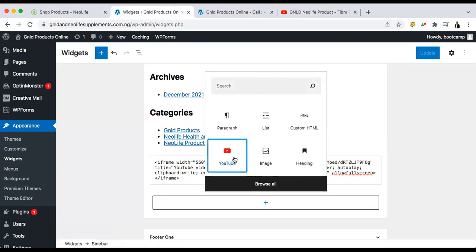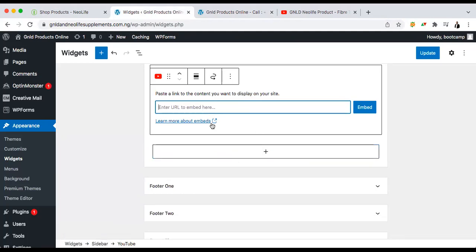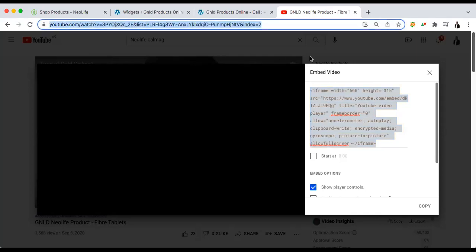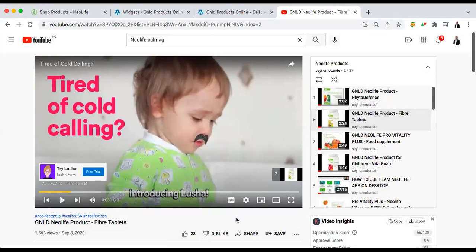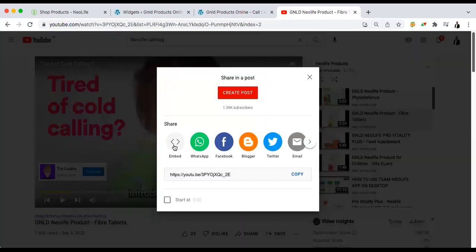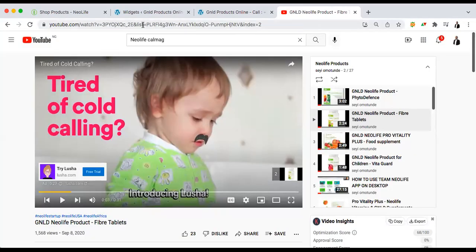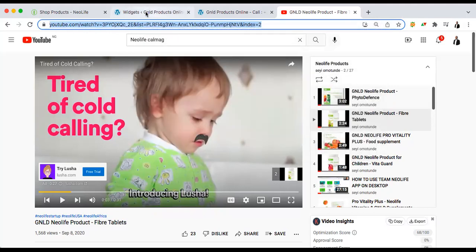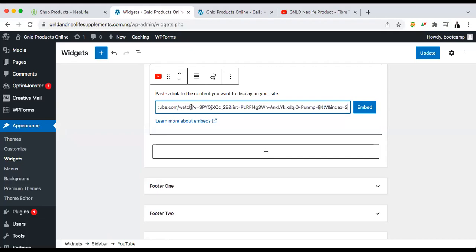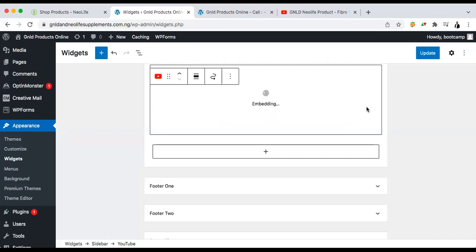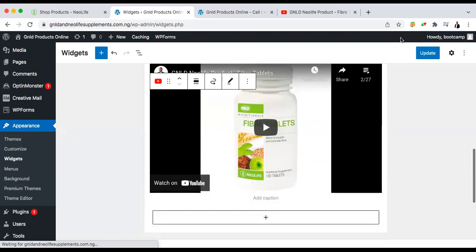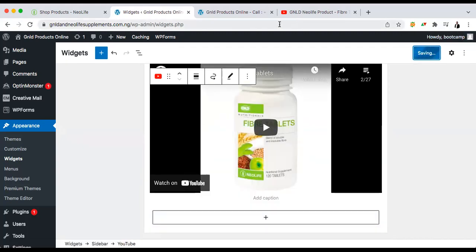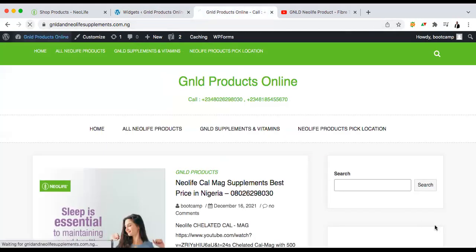Oh, I want to add a YouTube. Sorry. So here, direct embedded link. Sorry, what I actually put there was wrong. So when you click share and select this, you want to add it on the blog posts. But if you want to put it on widgets, it's just the URL that you copy. So that is where the error happened. So we have it now, and I will post it. Sorry, update it. And here you refresh, then we have the guy here.